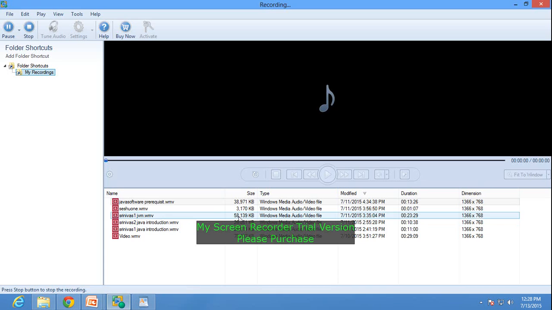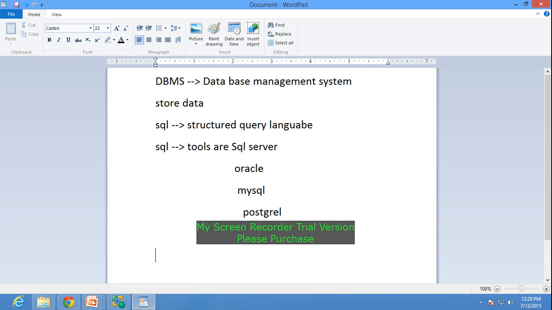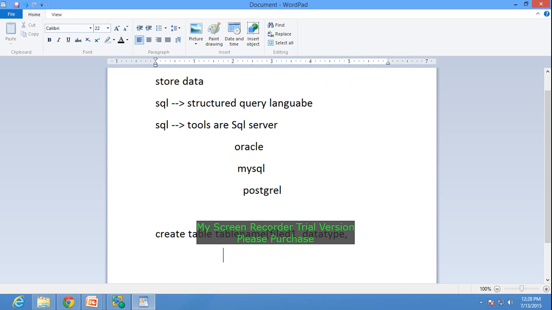The syntax is: create table, table name, followed by field 1 or column 1, a space, and the data type, comma, field 2 or column 2 and its data type.